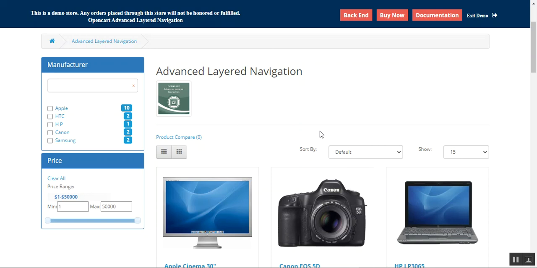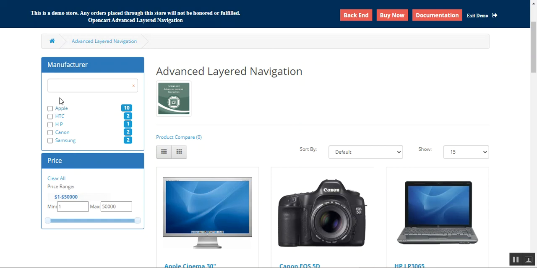At the storefront, the customers can search the products with a user defined range filter that is basically based on the Ajax, so you don't need to wait for the page reload. So right now there are only two attributes that I've added. I'll just show you some more of them as well.